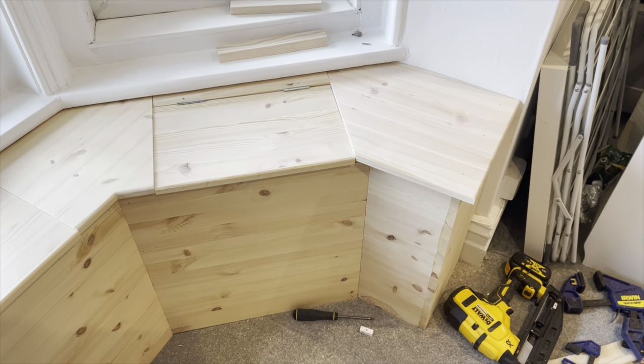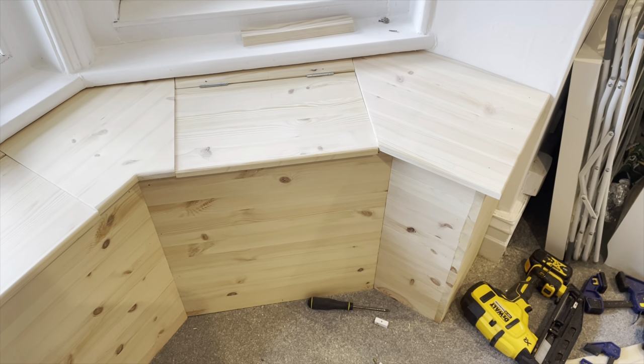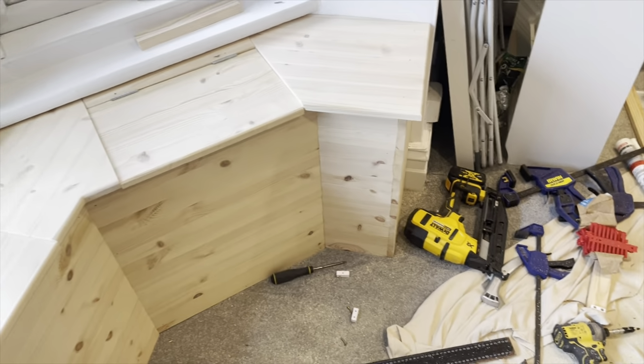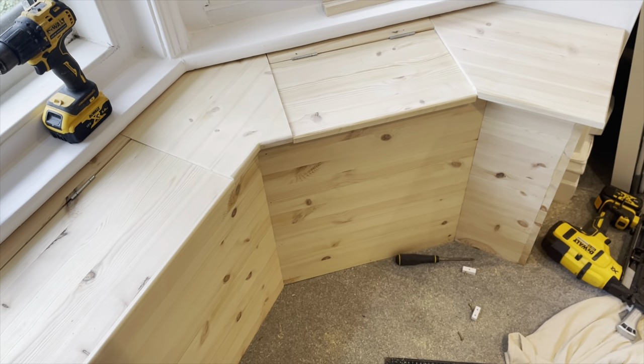Anyway, I'm going to pack up. It is a Friday afternoon and I am knackered. So we will pack up and come back to this job on Monday.